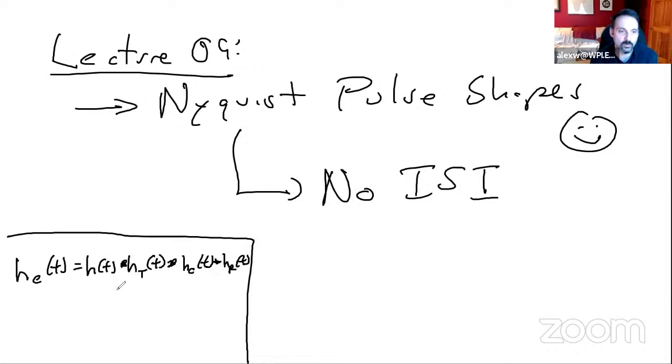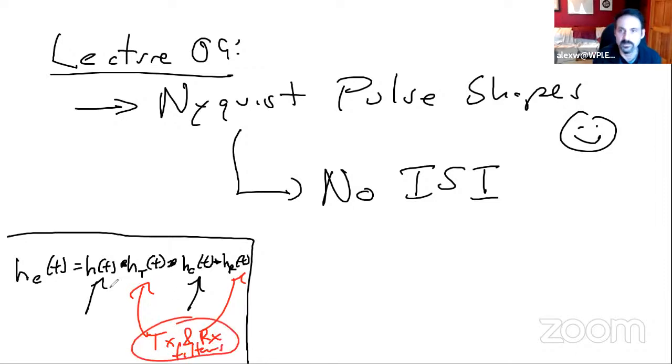So what happens is this one is whatever our waveform is, let's say polar non-return to zero or unipolar or Manchester and the like. And this is our channel environment. We only have control over that and over that, that's my TX and RX filters. Those are the things that we can control.